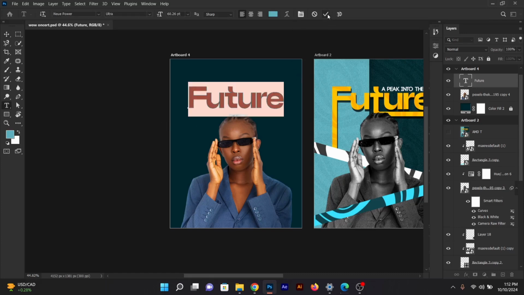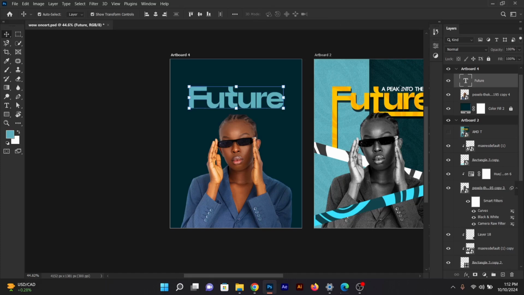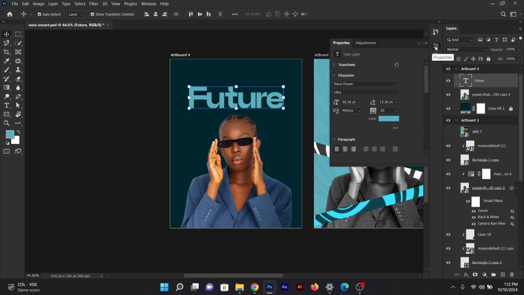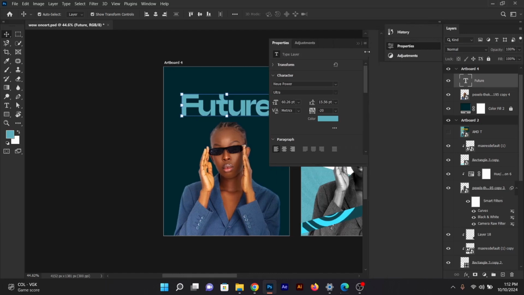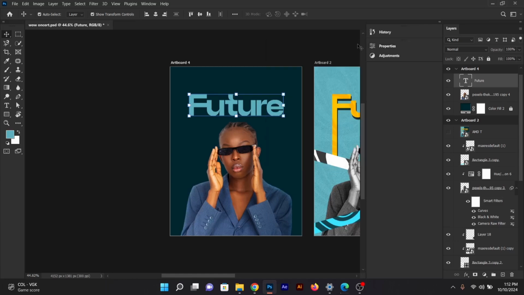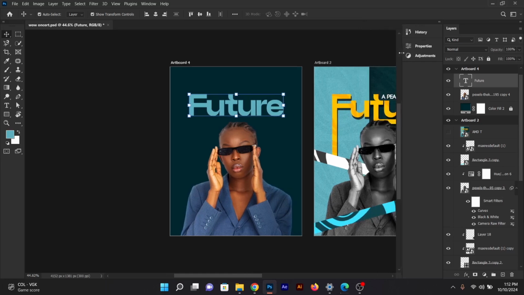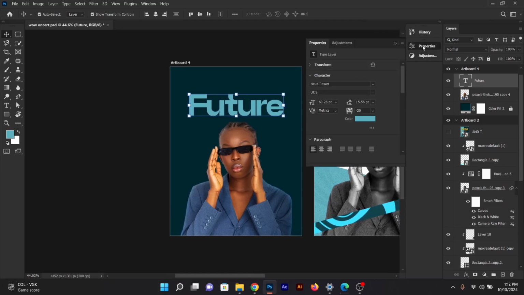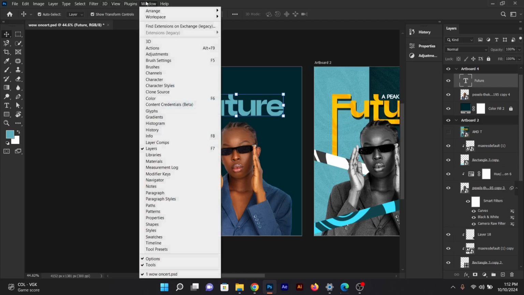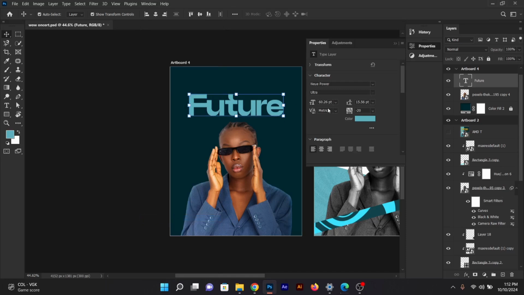If you want to change the color, you can double click here to highlight the text. Or if you don't want to double click, this is my property panel. You can just enable your property panel. If your property panel is not here, just click on Windows, then come to properties here, enable the property.